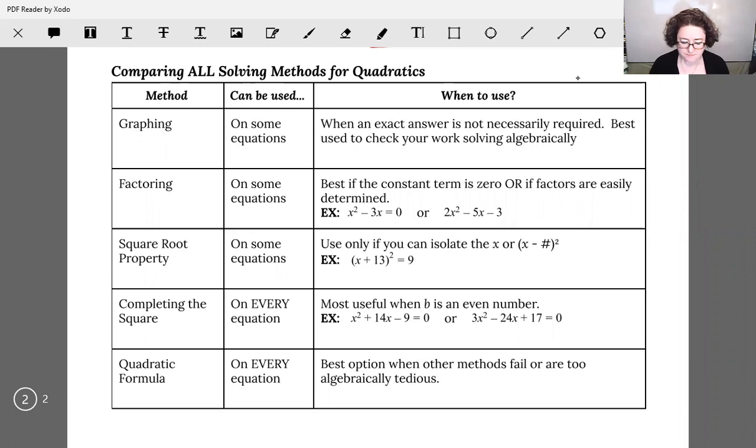We have our square root property again, which is pretty much if you take the square root of both sides, solving out for x. But the biggest thing is only use that when you can isolate the x or the x plus or minus whatever value, because then you can take the square root of both sides. Again, you're sometimes going to get irrational values, but it's similar to what we did when we were solving by completing the square. And specifically, you could actually use completing the square method to solve things out. So this square root property is pretty much one of those steps from completing the square.